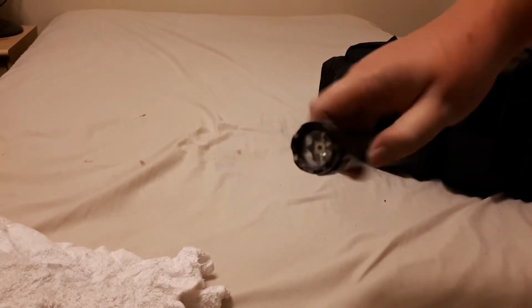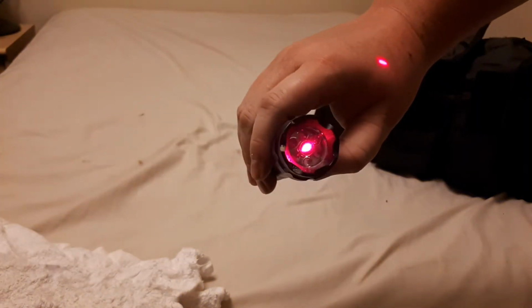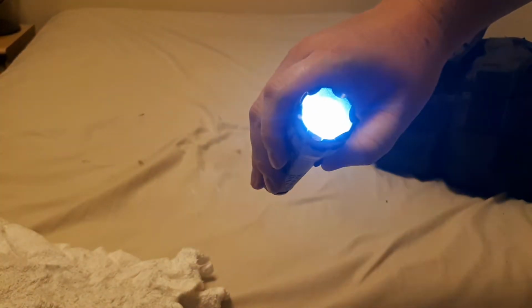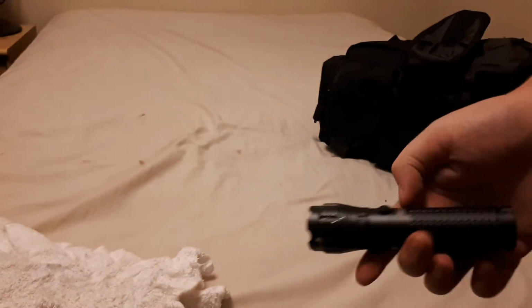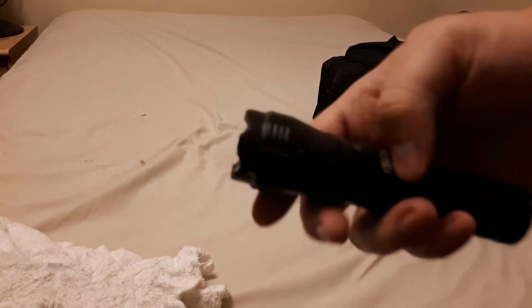Lastly, I have an aluminum flashlight. It's not very bright compared to other flashlights, but it has multi-functions like a laser pointer flashlight combo, and your simple flashlight. I'm going to keep this in my bag because the flashlight is also an indispensable tool for seeing at night.